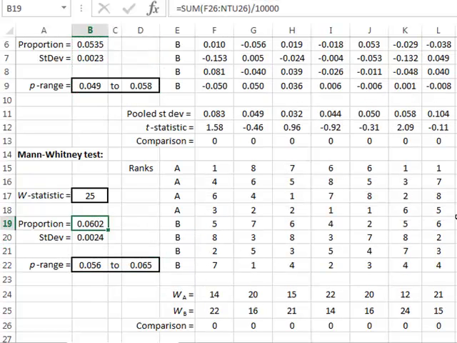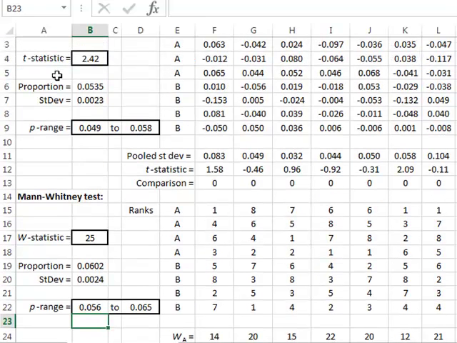And this tells us that for this particular set of sampled data, the probability of obtaining either a WA or a WB value greater than or equal to 25 is 0.0602, which is our best estimate value associated with the W statistic. We again calculate the standard deviation in this proportion. This gives us a confidence interval for the p-value.